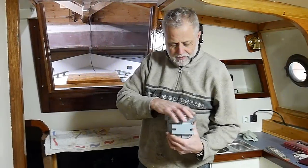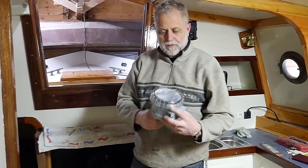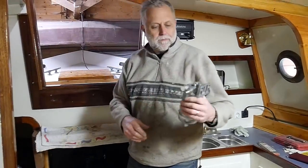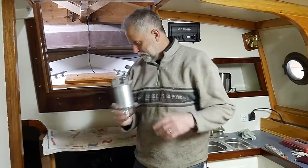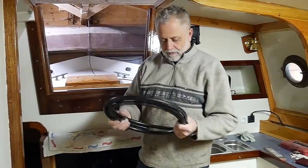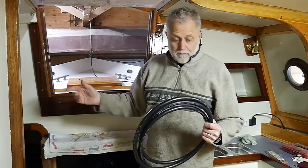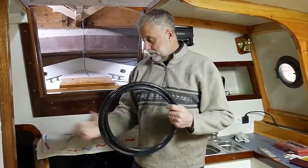Yeah, a few bits arriving. As you saw, raw water filter, VHS raw water filter. We've got the water trap and pre-filter for diesel, plus the hose nozzles, barbs. We've got some diesel hose, which I hope is enough to run from the tank to the pre-filter onto the lift pump and the return from the second filter back to the pre-filter.